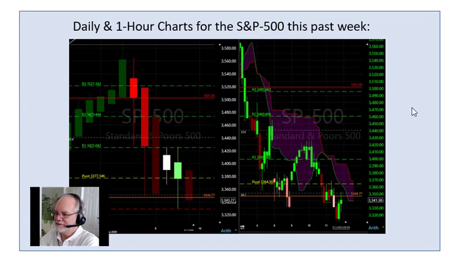In front of us is a chart of the S&P 500. This is a daily chart on the left using Heikin-Ashi candles, and on the far right this is a 1 hour chart. This purple shaded area is my own thing called J Kumo, which is an area of overhead resistance. And the candles in both cases are conditional colored candles, which if you've seen my previous videos you've heard me talk about as well.